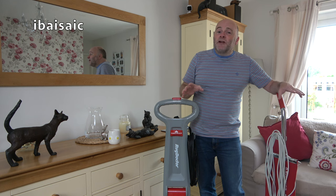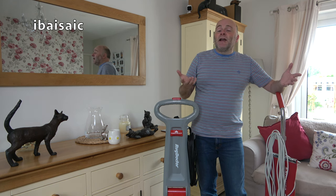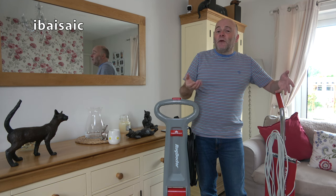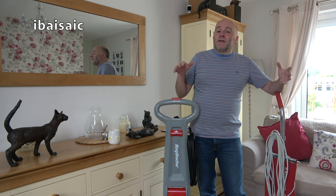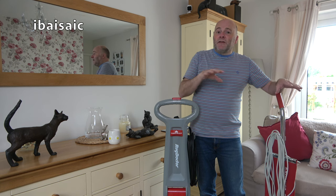If you have to put the furniture back before the carpet's dry, protect any wooden or metal legs of furniture, either by putting carrier bags underneath or bits of kitchen foil or even some cling film, just so long as it's not touching the damp carpet. But hopefully I'll be able to leave these items.